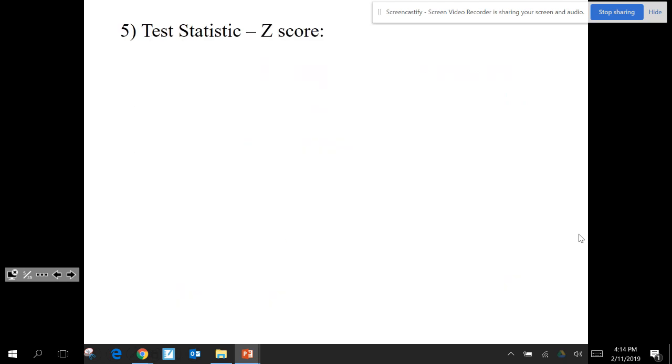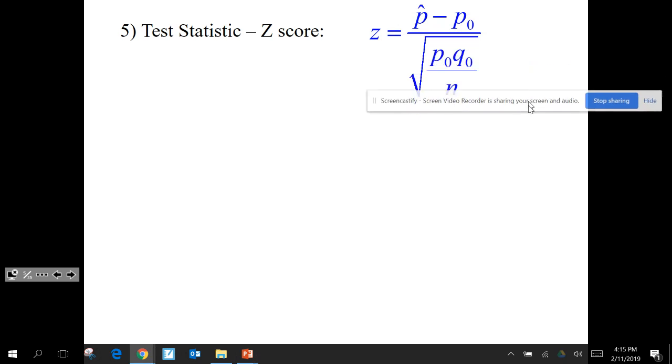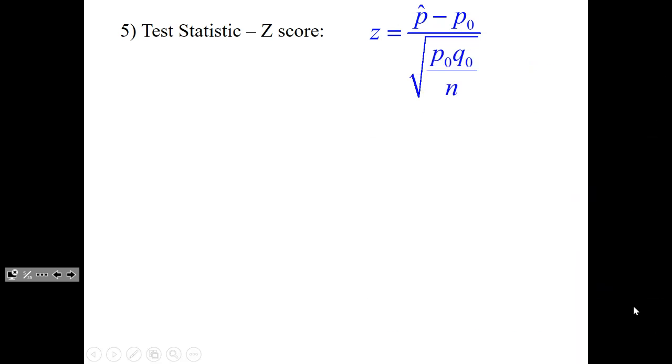Now we're going to use z-scores for these. Our test statistic is a z-score. That's why it's called the one proportion z-test or the one sample proportion z-test. All it is, it's our z-score for our sample proportion: our p-hat minus the null hypothesis p-value, divided by the standard error of the null hypothesis's p-value. Remember, at this point, we're testing our statistic. We have not discounted the null hypothesis, so we're going to treat it as though it's true up to this point still. Then we have two types of tests we can use.